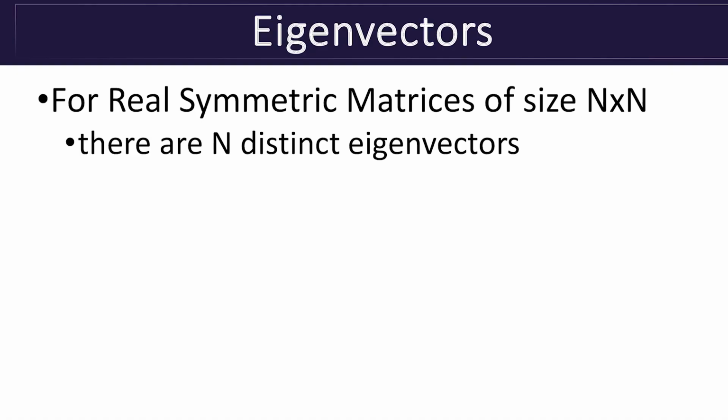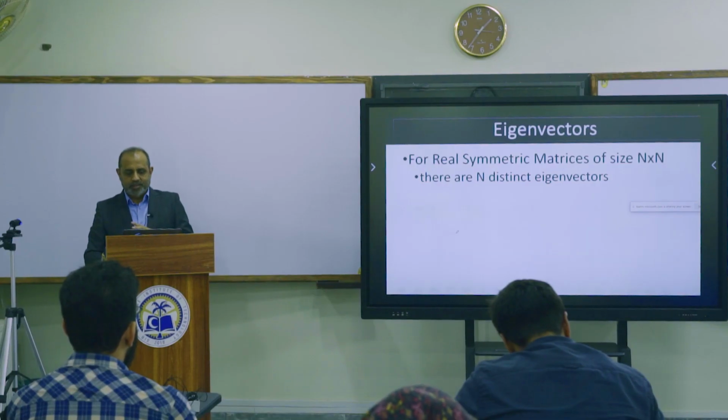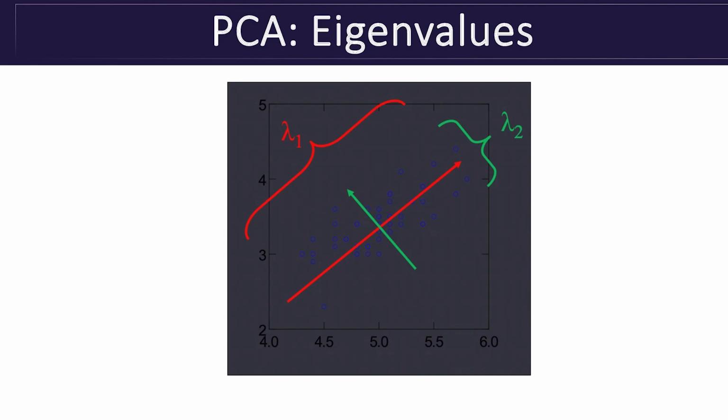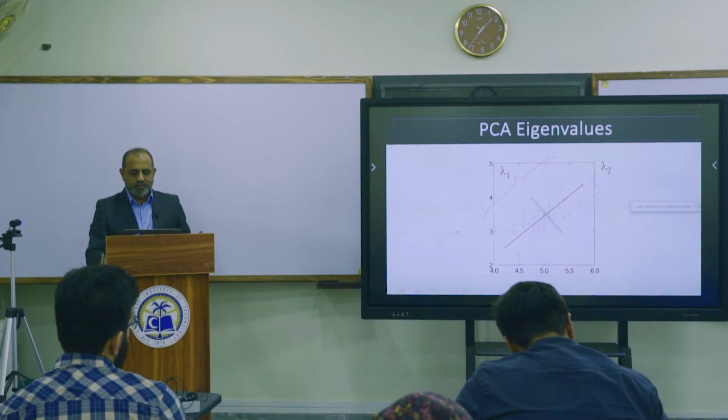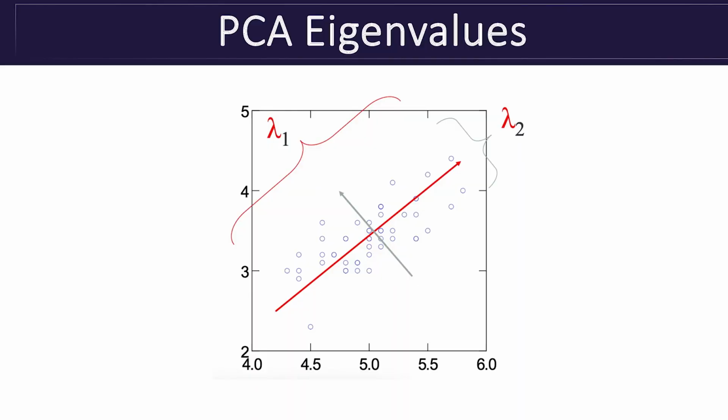So once you have this matrix, then you do the eigenvectors, and I have already told you about eigenvectors and eigenvalues. So you convert it, and then you decide upon lambdas. You say all these smaller lambdas I'm going to throw away, and I'm going to project my data. I'll give you an example. This is a very interesting example.